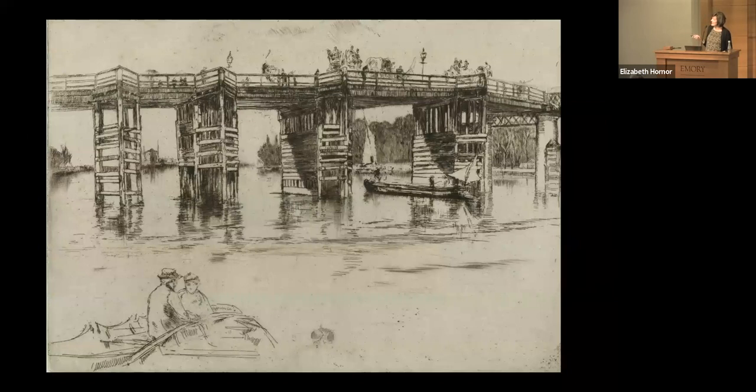There's always a little bit of pedestrian traffic on his bridges, but he has quite a lot. And this bridge had all sorts of notices up that if your load was very heavy, you shouldn't go across the bridge because it might not be able to support you. So he even has a rather large horse-driven carriage up there. And then in the foreground, he has a man and a woman in a sailboat, and next to it, another boat that must be the one that he is in as he is making this drawing from down below looking up.